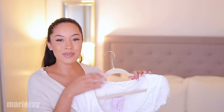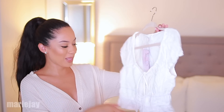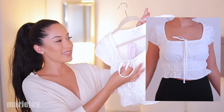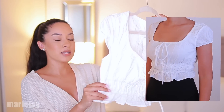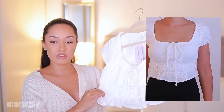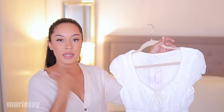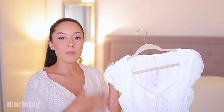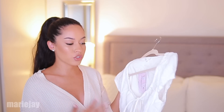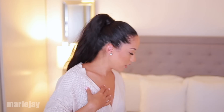This top — and then the white two-piece I just showed you — it's kind of like India Mariano vibes. You can tie this up here and it has ruffles at the waistline. It is more of a crop top, which I don't usually go for, but we're trying to change things up. I like the neckline too — it's not a v-neck, it just swoops right down. This would look great with some high-waisted pants or even with a skirt. I love me some white tops — I'm always wearing white tops.